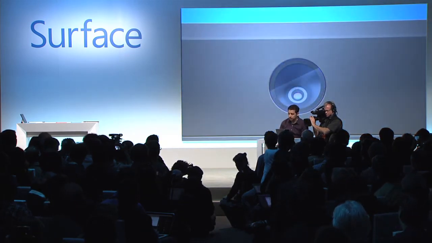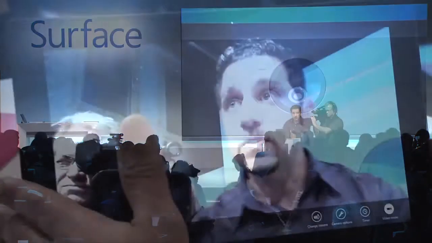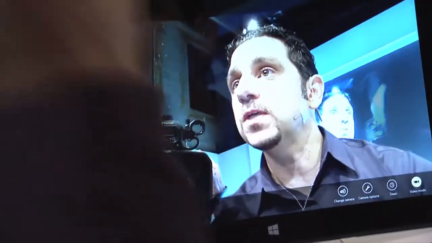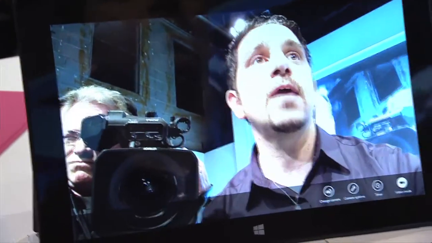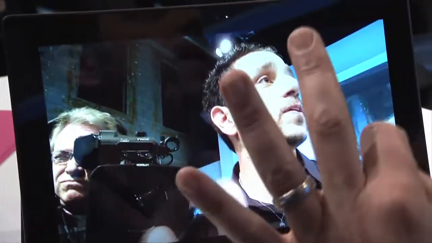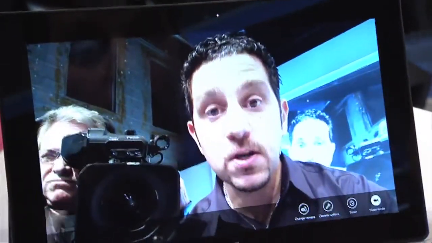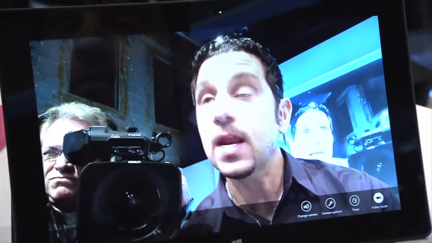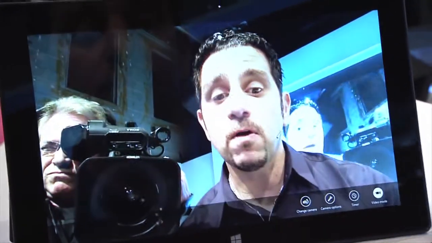Now, I'm going to launch an app here. This is the camera app, what you see. But what I'm showing you now is you can see how the camera squares right to me. There's a reason for this. Because of the 22-degree angle that we're able to manage through the device and know exactly how you're setting it down, we're able to measure where we want the camera in space to your face. So when you're sitting down and you're having the Skype call that I would be having, it's really square and perfect. When I talk about seamless transitions that the Surface team focused on, so people who buy it can use it, this is where it really comes to life.